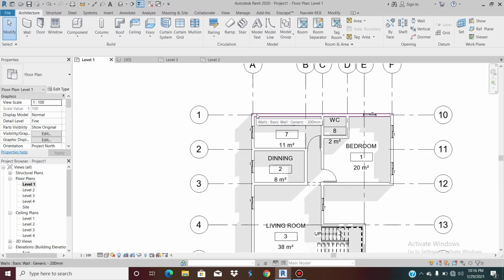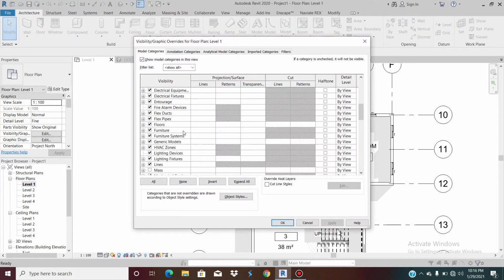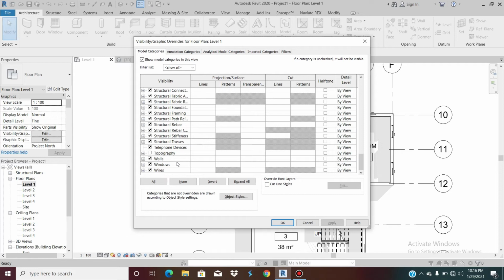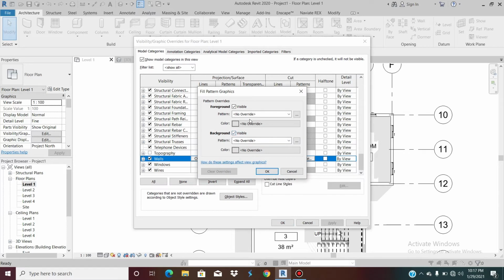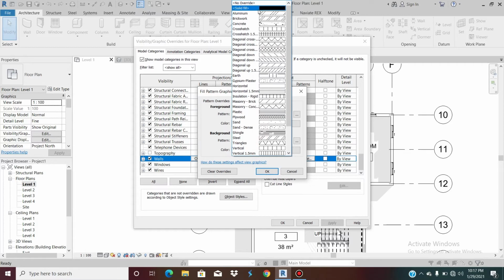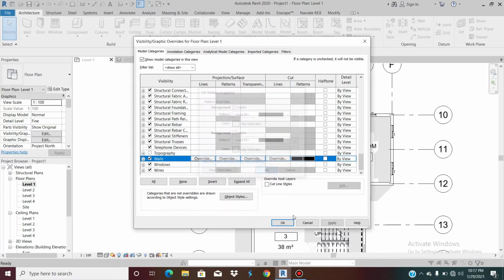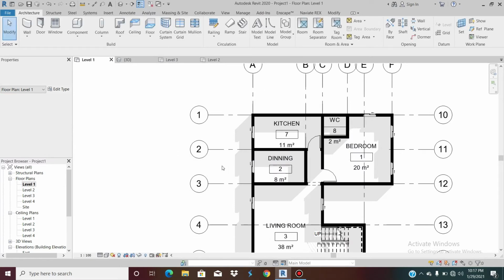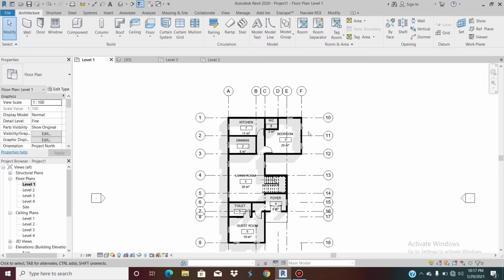So for the walls, you can go to VG to change the wall settings, which is this. Cut plane, which is cutting. You know, a floor plan is a cutting plane on a particular level of a building. All right. So pattern. Let's go with solid color, and finish. Right. So you see it's getting much better and finer.